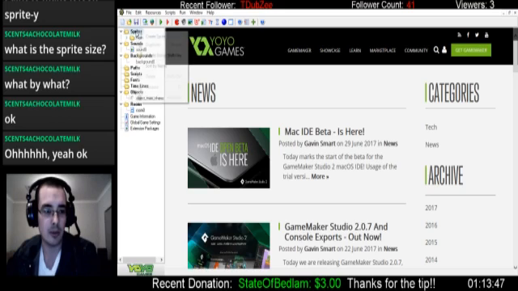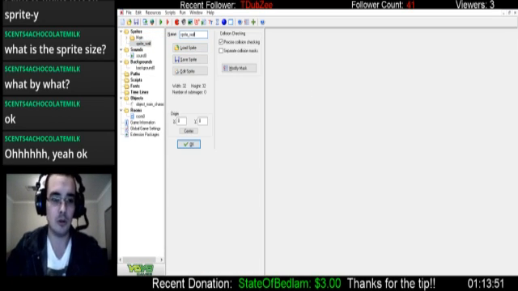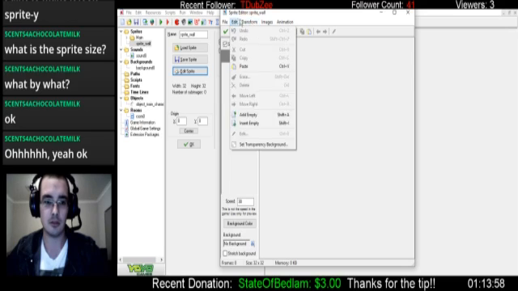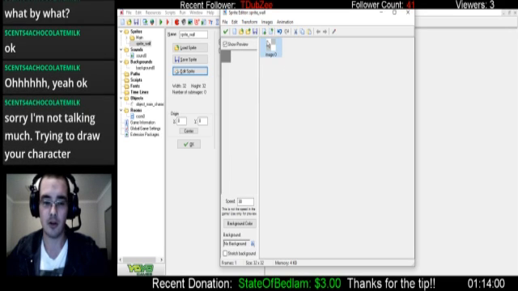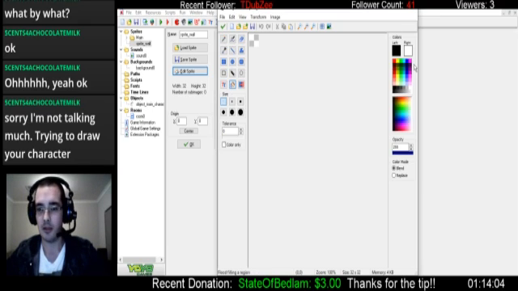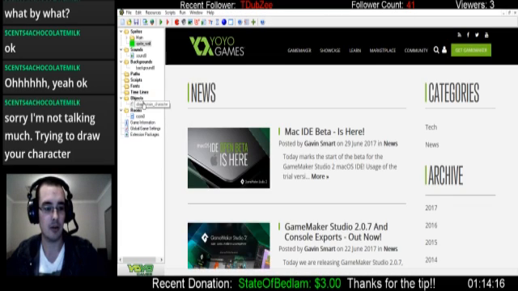And let's make a wall quickly. Sprite, create sprite, sprite wall, edit. Just one solid color will do, but we need to actually make it. So create an image. There we go. Edit that. And let's just make it a solid green. Why not? It'll be invisible, but we'll make it green for now. There we go.